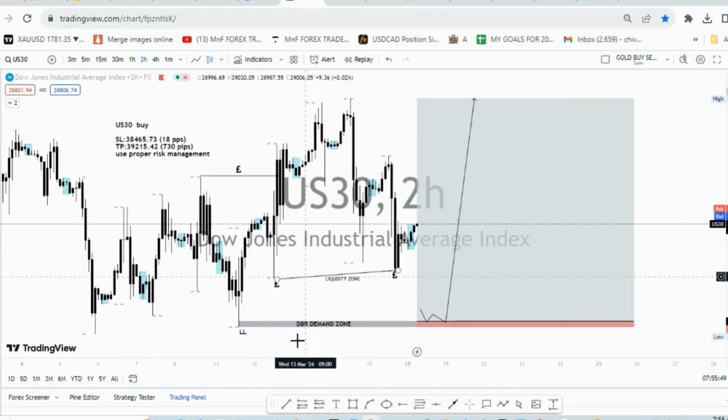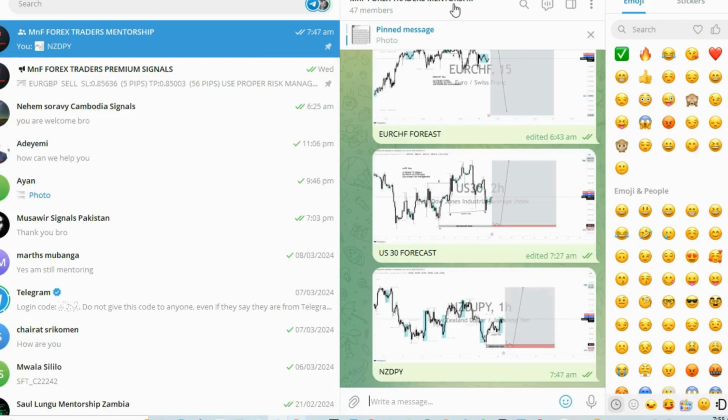Remember, all these forecasts are sent in our M&F mentorship community. We always forecast these particular trades in our M&F mentorship community, and if those trades come to our level, then we can take them and send them into our signals community. However, members in our mentorship community know when to take these trades even when I've not sent them. So some of the trades will be sent here and will not appear in the signals community, because they were sent as forecasts in our M&F mentorship community. This is a community of traders who've taken our course and understand exactly how we trade, therefore they don't need me to spoon feed them.